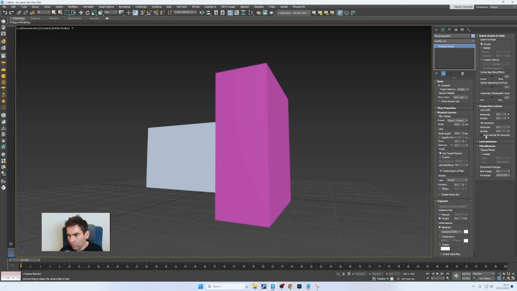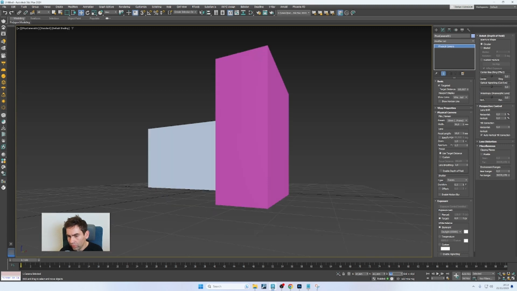And to fix that, you can check this one, auto vertical tilt correction, which is straightening out these lines. This is usually used in architecture and also sometimes in product visualization.